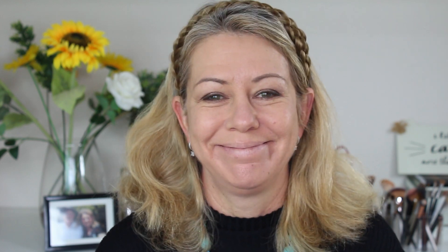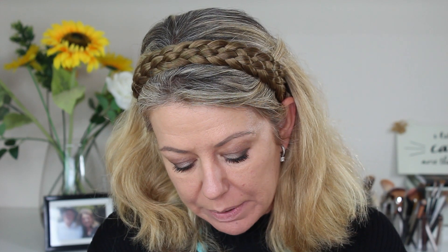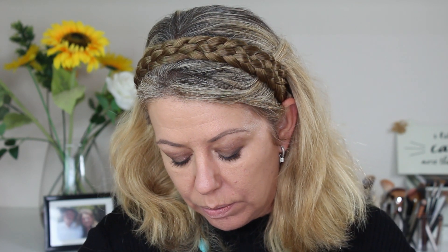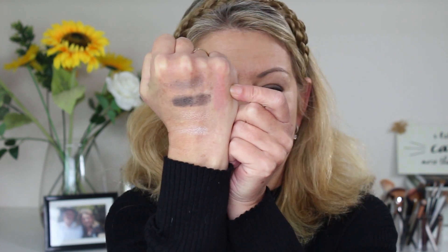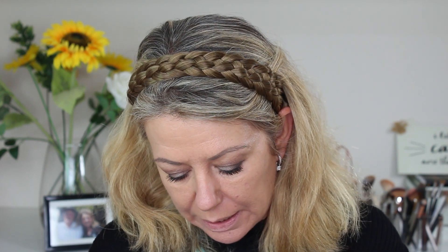That's the eyes done. I'm going to go in with a couple of coats of the Revlon Sofias mascara. Now onto the cheeks — I'm going to go in with the shade Moveless. It looks really pigmented and does seem to kick up a little bit of powder when you swatch it. There it is on my hand — it's a beautiful vivid pink color and quite pigmented. So I'm going to take a little bit on my blush brush, tap off the excess. It is quite powdery; it's kicking up quite a bit when I dip my brush in, so it's not really a firm blush per se.